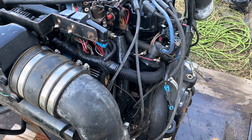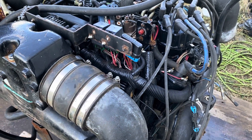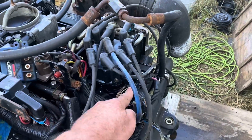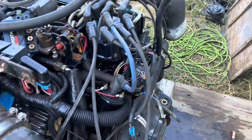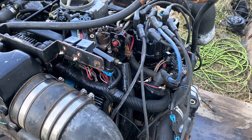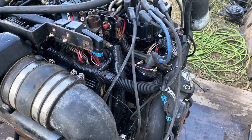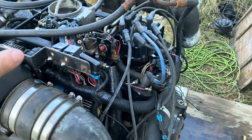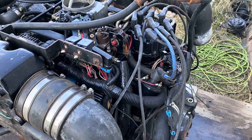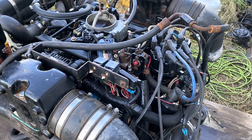This engine threw me off because it has a crankshaft position sensor, but it's not needed — there's not even a harness connector for it. MerCruiser tends to do that on some later models: they'll have a crankshaft position sensor but no connector for the cam sensor that sticks out of the side of the distributor. The bottom line is: if it has a crankshaft position sensor, the computer controls timing and you can't adjust it. But if it has a signal from the distributor going to the computer, then you can adjust the timing. That wraps up the electrical on the 6.2 MerCruiser with MPI multi-port fuel injection — this engine is about ready to be loaded up and delivered back to the customer.